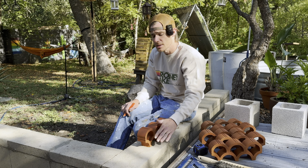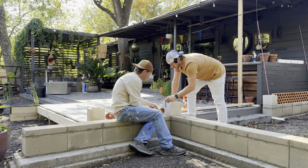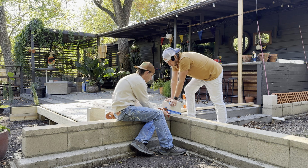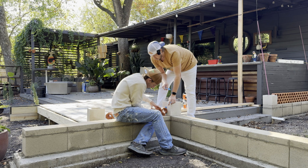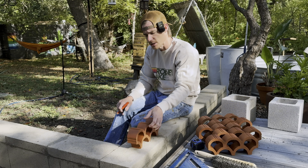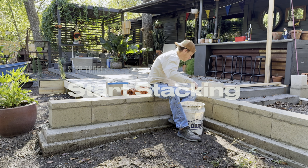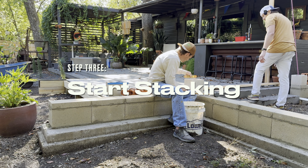So step 2 is to get everything marked out once we've found center, and that'll help us determine our spacing for our 8x8 columns that'll sit on either end of our wall to hold our wall nice and secure, as well as help us understand the spacing for each of our breeze block with our mortar lines. Step 3 is to start bonding and stacking the blocks.